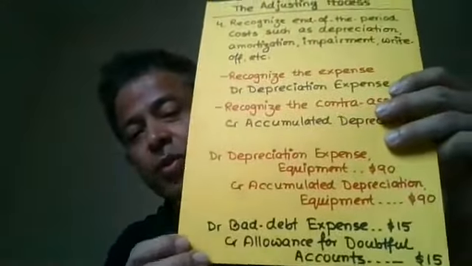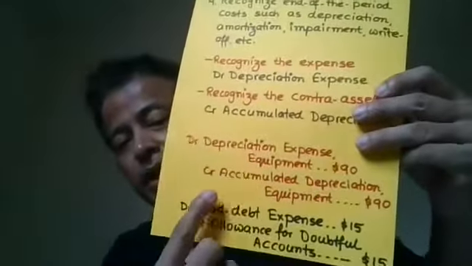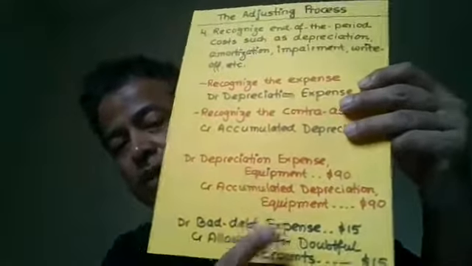So furniture, say I purchased $7,000 of the furniture, and of which $3,000 has so far been depreciated. So that means I have $4,000 of remaining book value left. So this is how we recognize these dormant expenses: debit depreciation expense on equipment, credit accumulated depreciation on equipment. For every asset that you are asked to depreciate, you just follow the same template: debit depreciation expense from a particular asset, could be equipment, building, furniture, or other appliances, and credit accumulated depreciation.